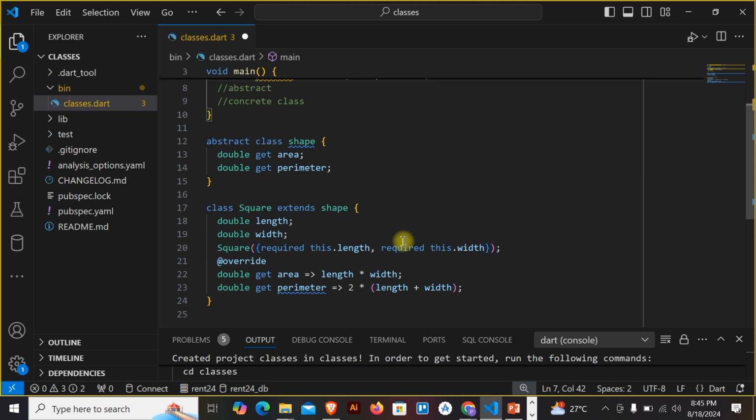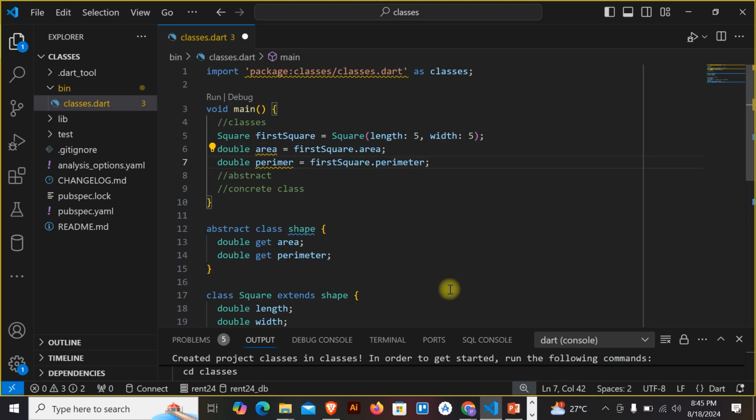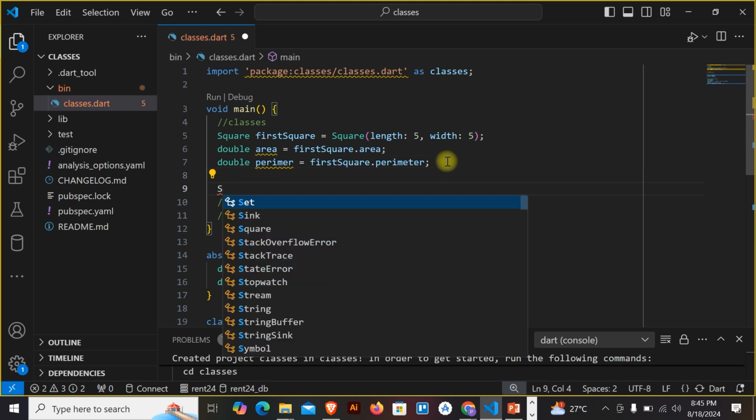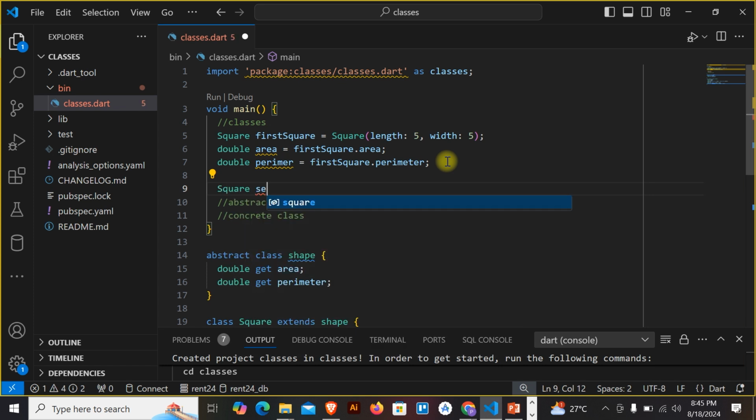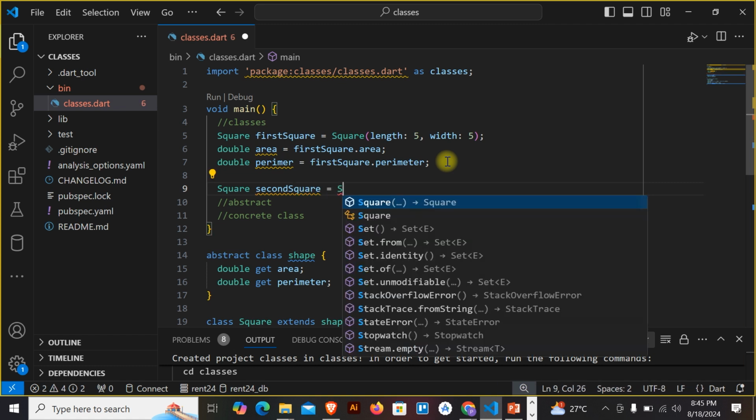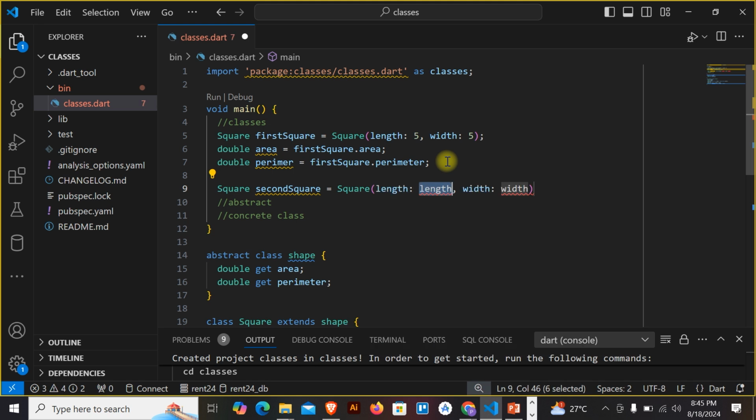So remember I said a class is like the general template. You've created the first square. Now we want to create another square, second square. Remember the first square was 5, 5, so we want to make this second square 6, 6.